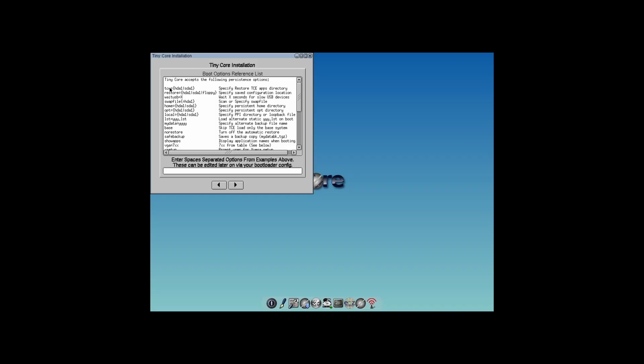So what we will do is, okay, so TC equal to curly brackets HDA1 comma HDA1 curly brackets complete. No swap, we will not use swap. Let us try the no swap options. No swap.